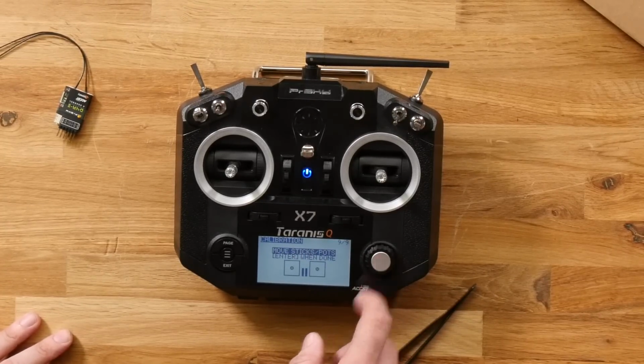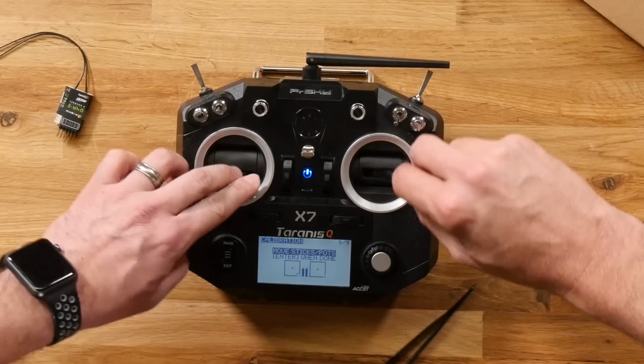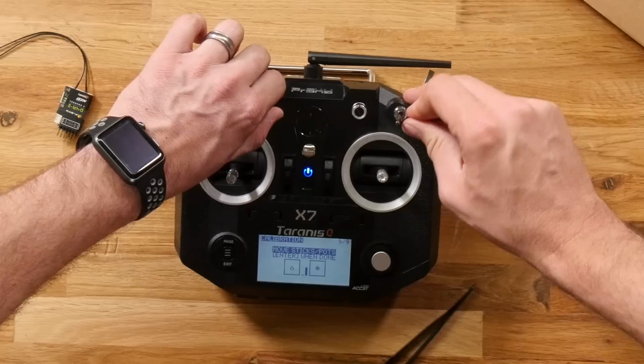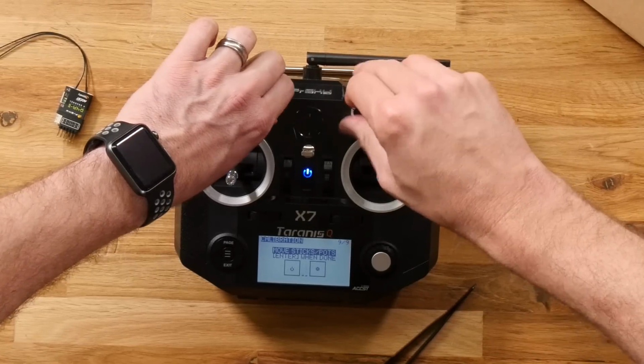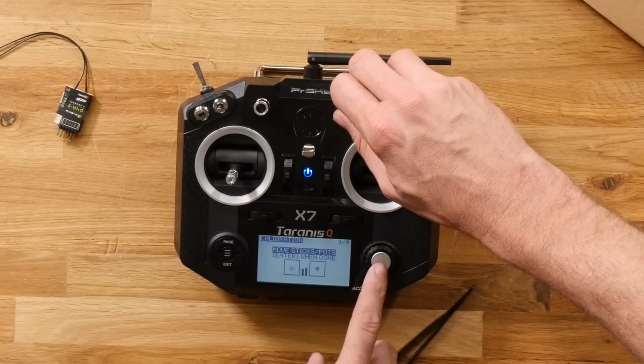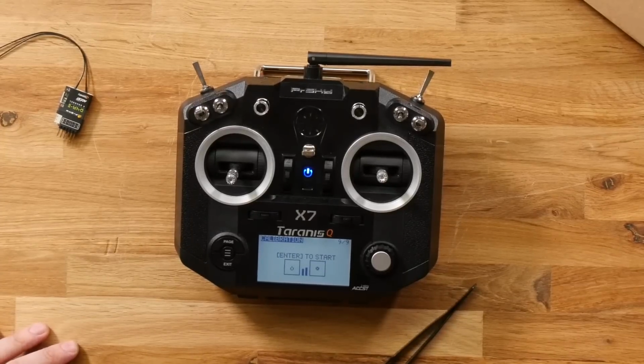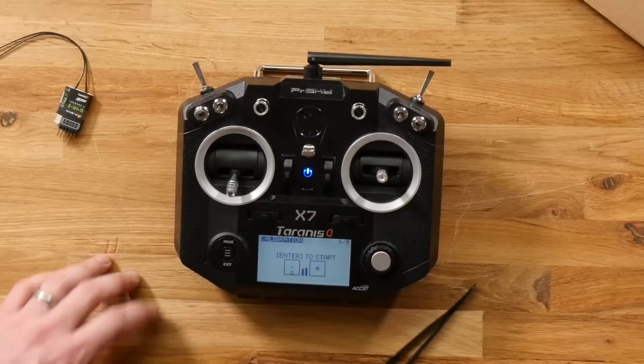Center or move sticks and pots. So move them all the way around, all corners, and then take your pots and just go up and down with them. And then all that did was just find the endpoints, hit enter, and we're done. Nice and easy. Really simple to make it right.